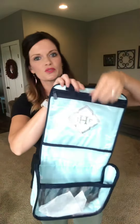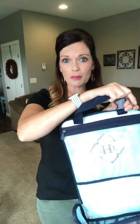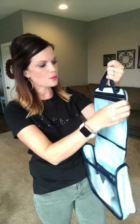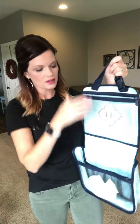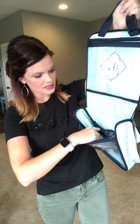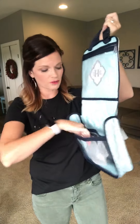You can see all the interior features. This one has a hanger so you can clip it, unhook it, and put it around a towel bar or a shower rod in a bathroom when you're traveling. On the top it features a clear pocket, and on the bottom you can see it has two mesh pockets, a wide open interior, and another clear zipper pocket in the front. The hanging traveler case can really hold a lot of things.